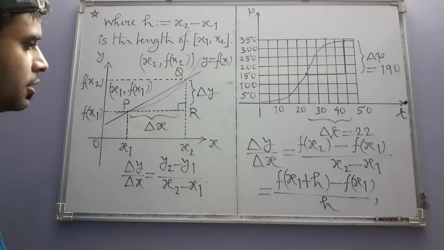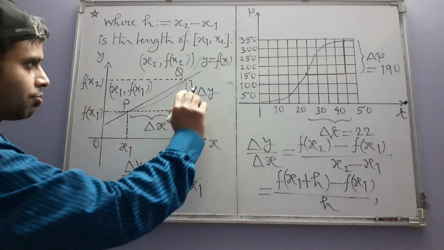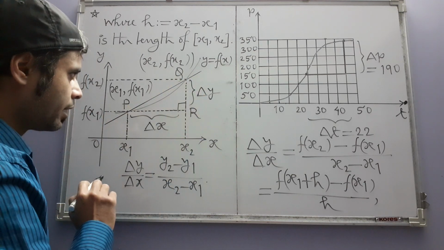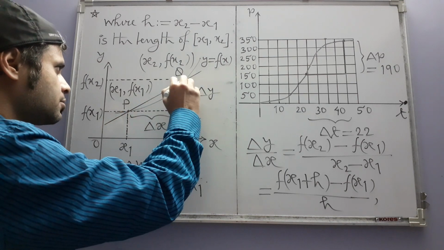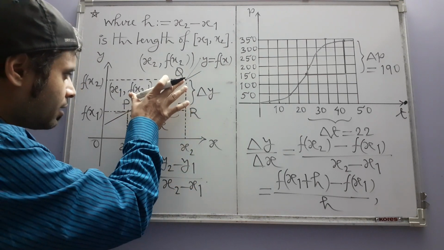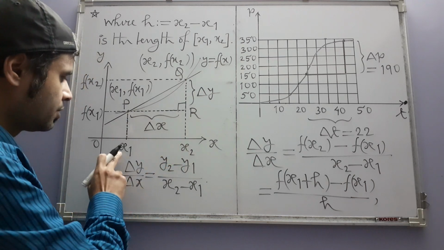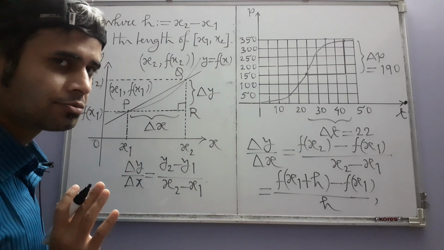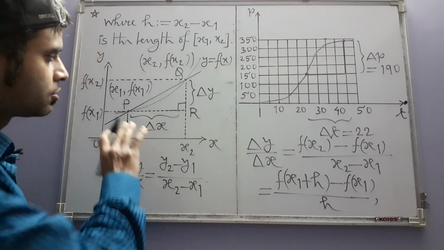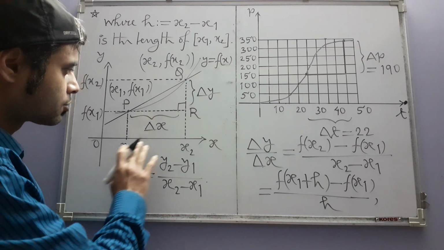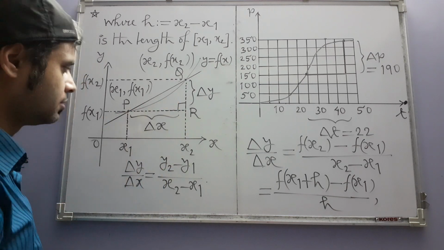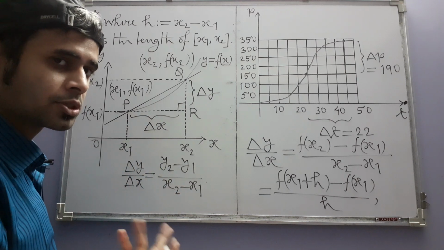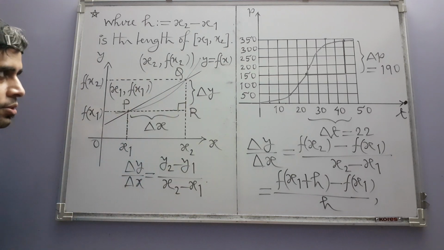So, it turns out that the average rate of change of y with respect to x is the slope of the secant line drawn through these 2 points, which have arisen from the interval x1 comma x2 over which we are calculating the average rate of change of y with respect to x. So, this is the relationship between secant lines and average rates of change. Average rates of change turn out to be equal to slopes of secant lines related in this way.